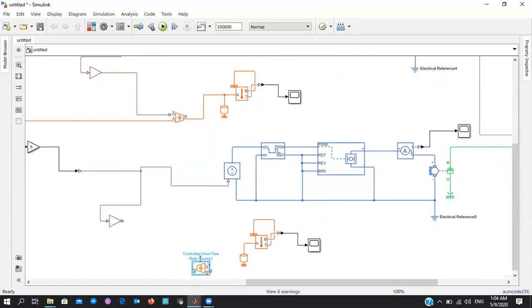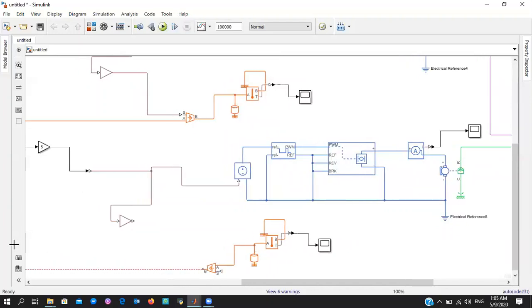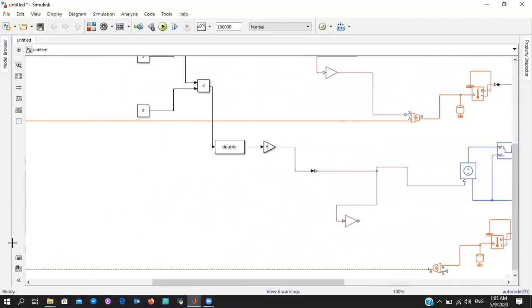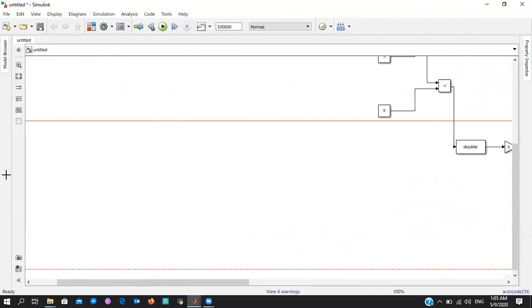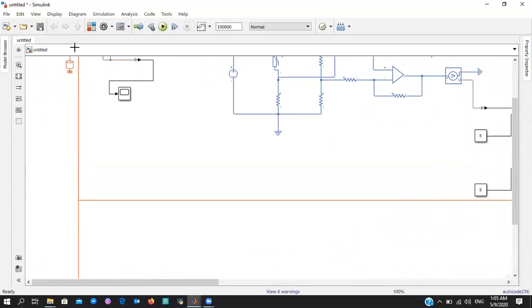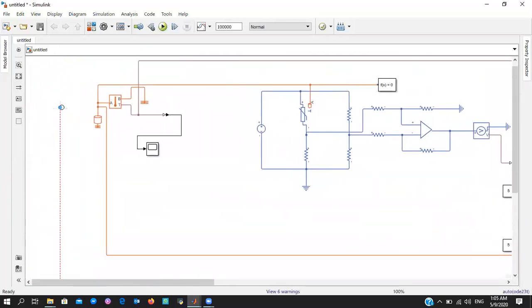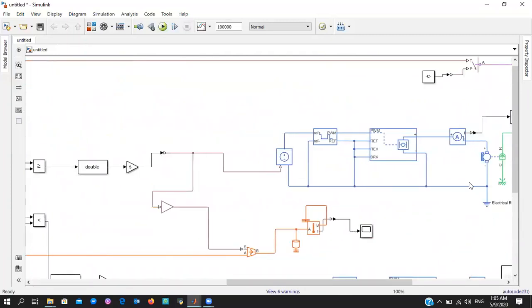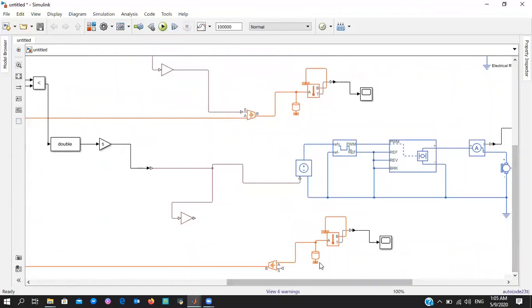Now, this time, instead of taking heat from the greenhouse, it will take heat from the outside and just carry it to the greenhouse thermal mass right here. So it will take heat from this thermal mass to that thermal mass, the greenhouse thermal mass, and we'll connect the gain just like the previous one.